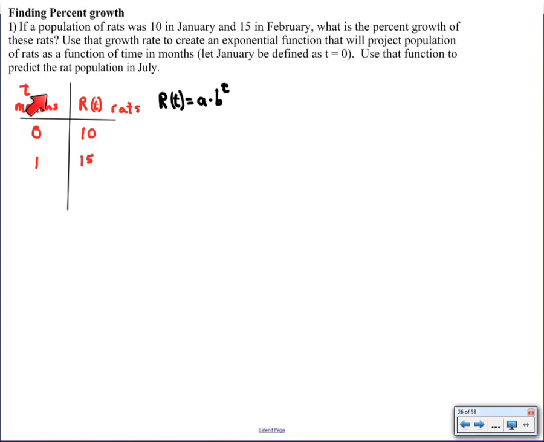Taking the given information here, I learned that at time 0, which is the 0 month according to the paragraph, there were 10 rats, and then one month later there were 15 rats. If I take this information and apply it to my equation, I first learned that R(0) equals 10, which means my a value has to be 10, which means basically I can use that in my format.